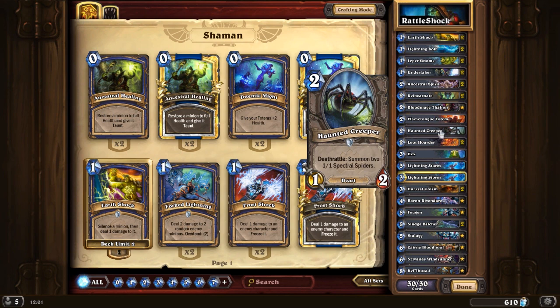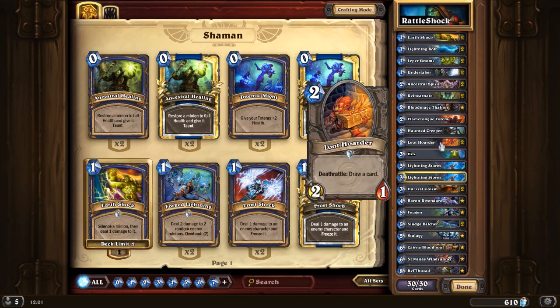We've got 1 Haunted Creeper, which gives you 2 1/1 spiders when it performs its Death Rattle. Again, this combos well with the Undertaker. 2 Loot Hoarders, again Death Rattle, so it combos with the Undertaker, so the earlier you can get them out, the better. And obviously, for a little bit of card draw.